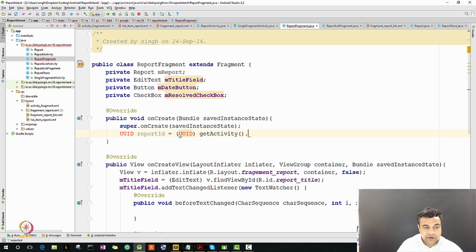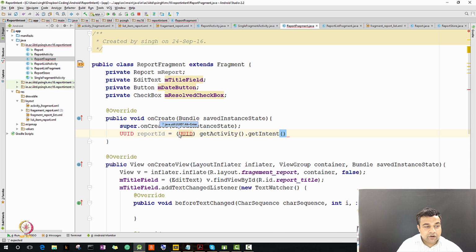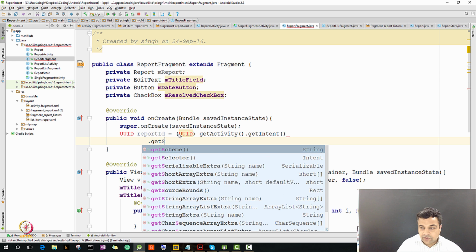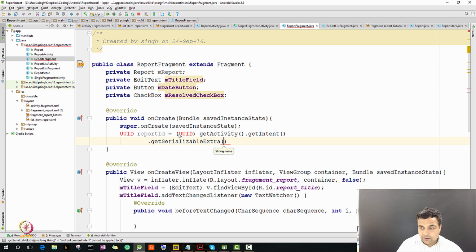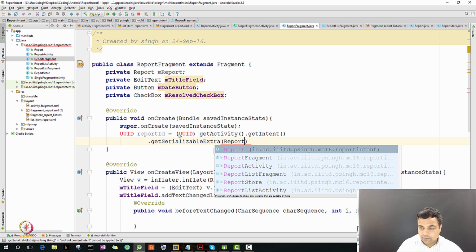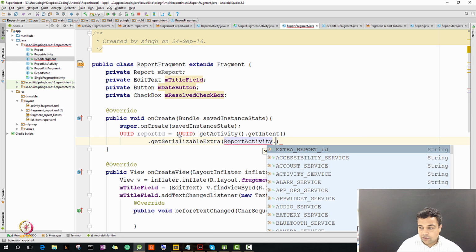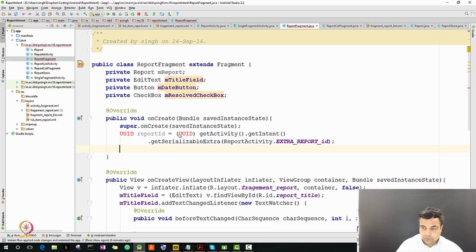So the fragment is just calling the get activity method and getting the intent of the activity, and then it is trying to get the data. So report activity dot extra report ID.